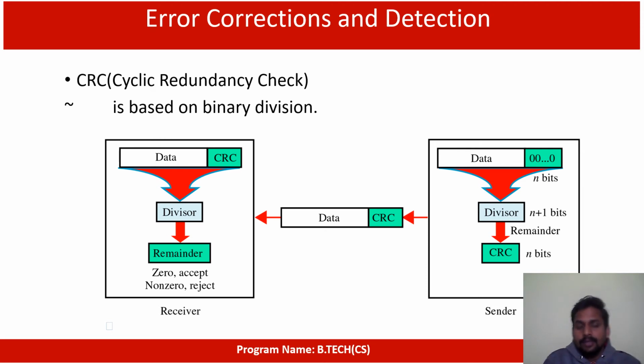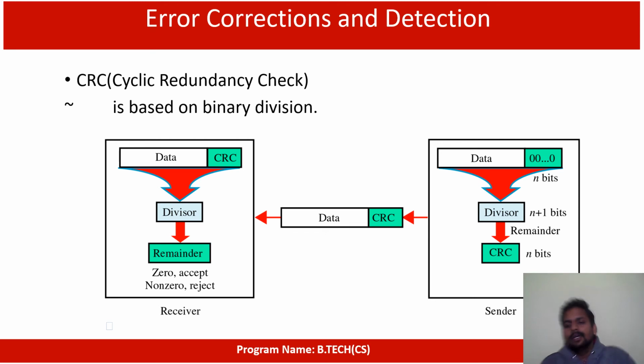At the receiver, they again do the CRC binary division. If you do that binary division, they will get all terms as zeros as a result. If all the terms are zero, then it is a good message. That means there is no modification, so the message will be accepted. If any term gives one instead of zero, then the message will be rejected. This is the concept they are following.